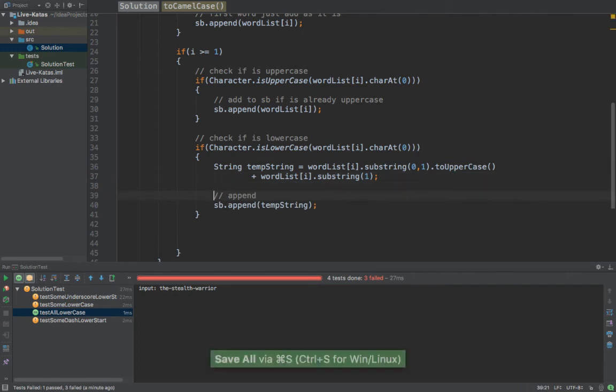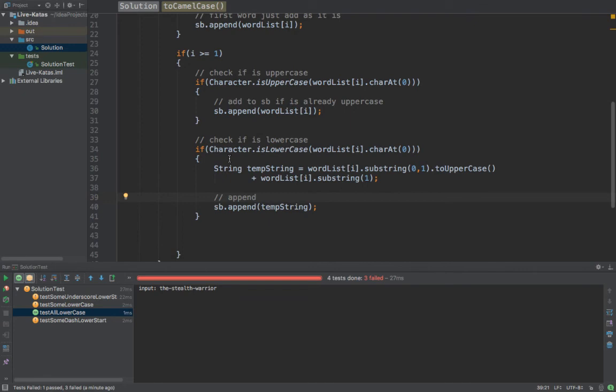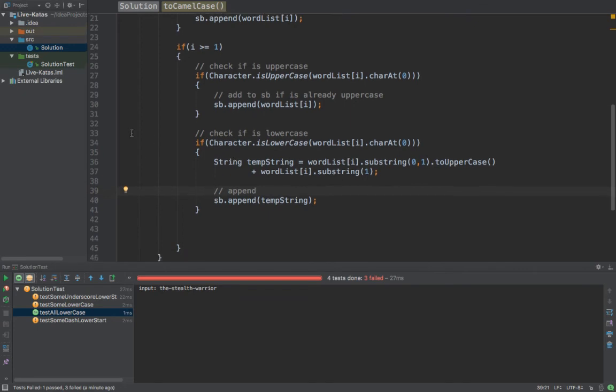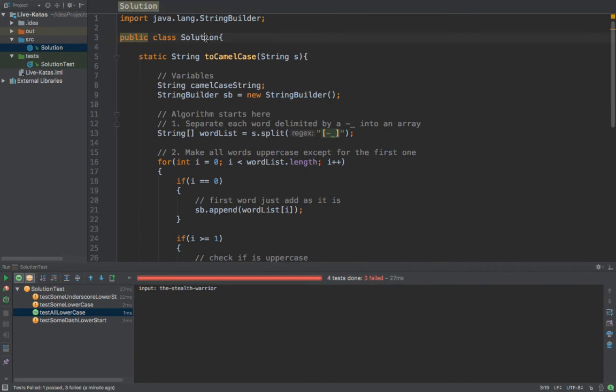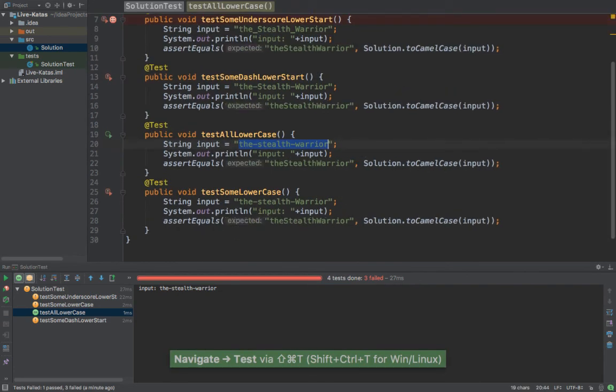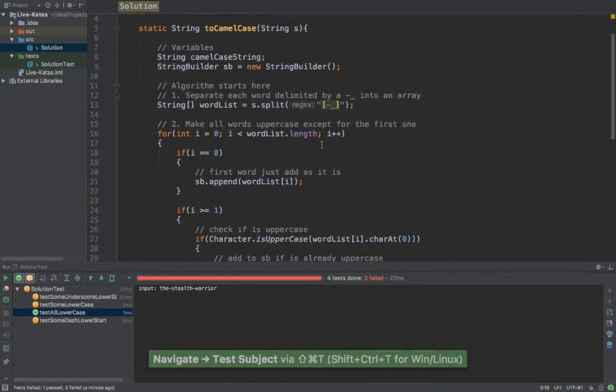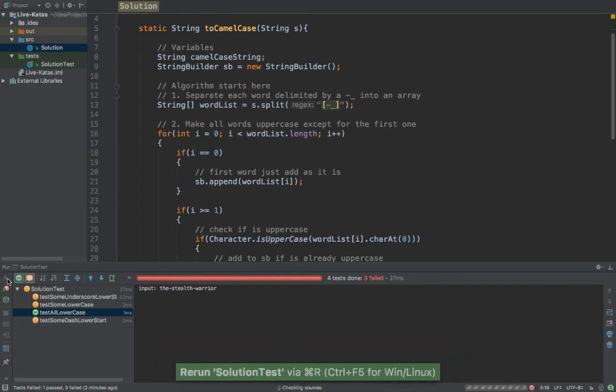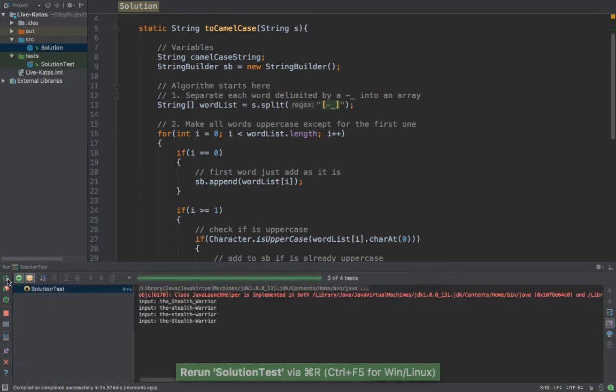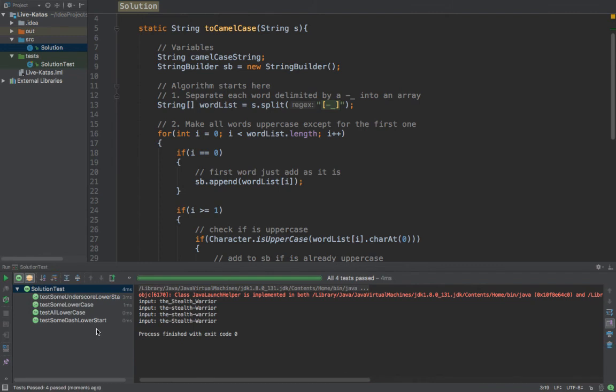And these are good things for you to know, how to spot problems. That we know we have a problem somewhere in here, so you come in here and visualize, and if you can spot it, visualize, then you keep debugging. So let's run the solution test again. And now all of our tests pass.